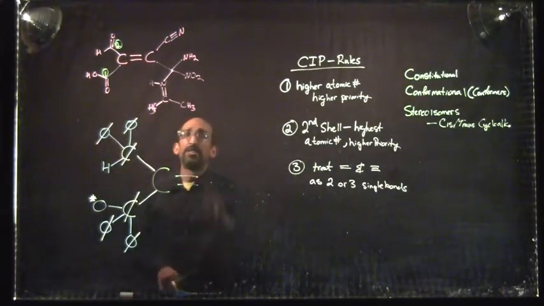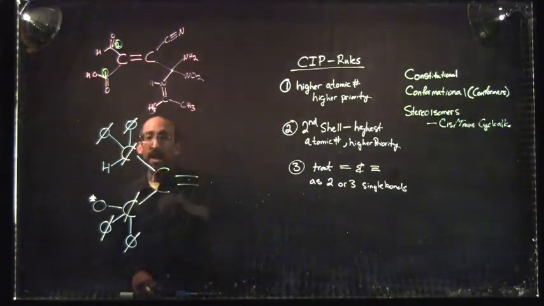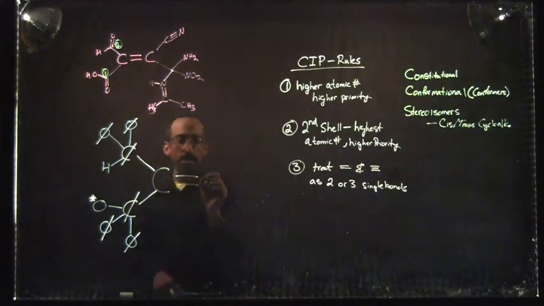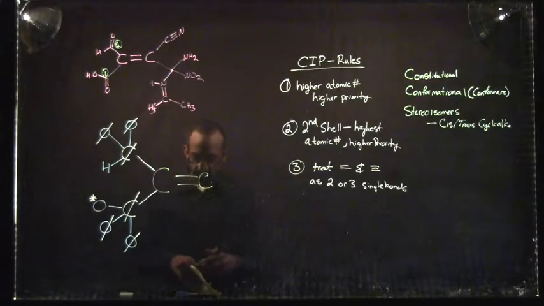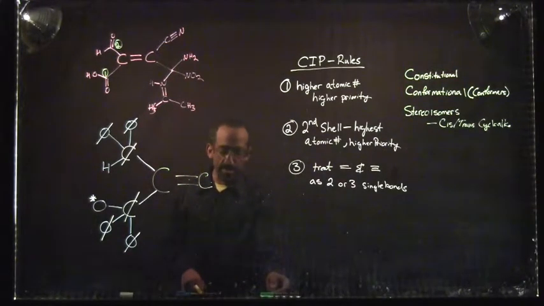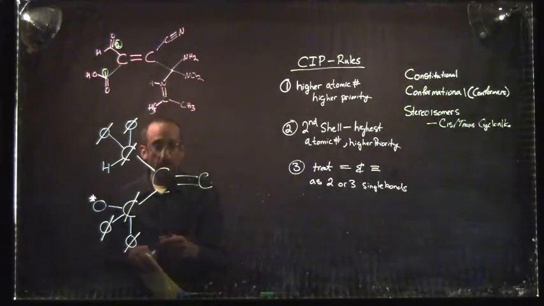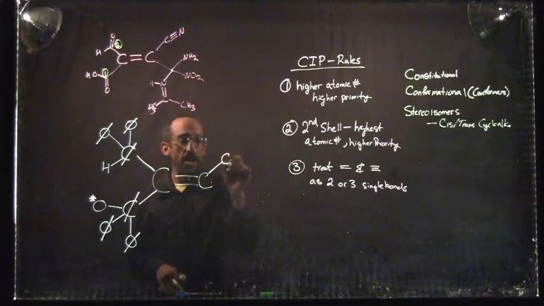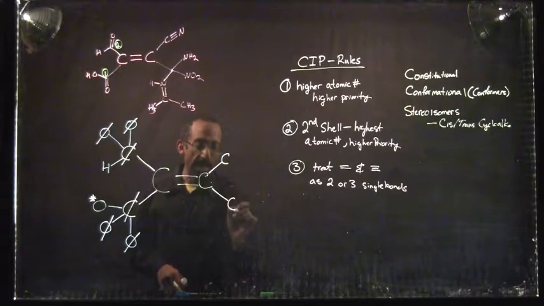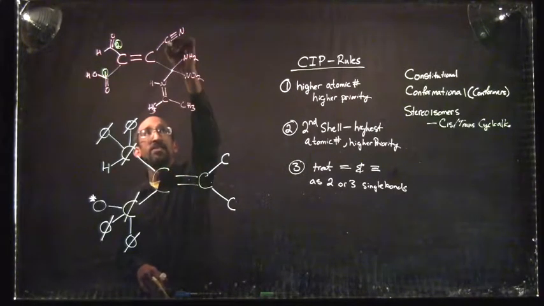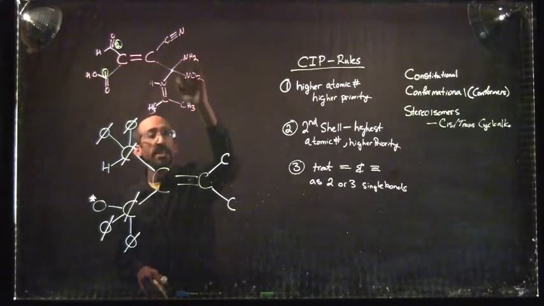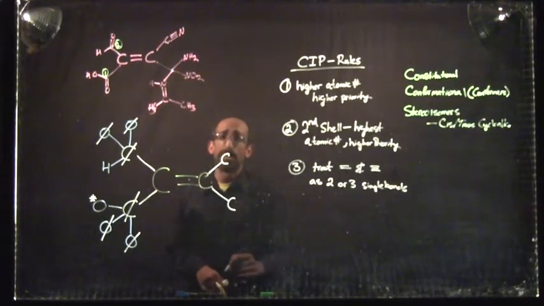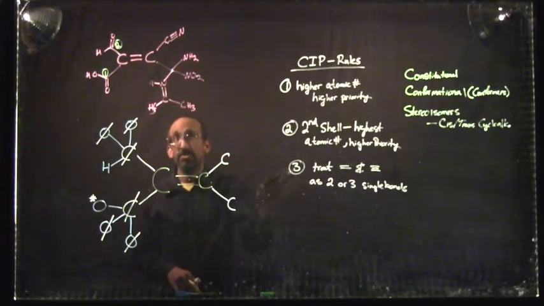Let's move on now and take a look at this right-hand alkene carbon. So now I'm going to put in my alkene carbon on the right-hand side, and I'm going to draw in the two atoms that are directly bonded to it. So directly bonded to this carbon, I have another carbon atom, and one down below. That's this carbon here and this carbon here. Those are of the same atomic number, so I need to move on to my next shell.